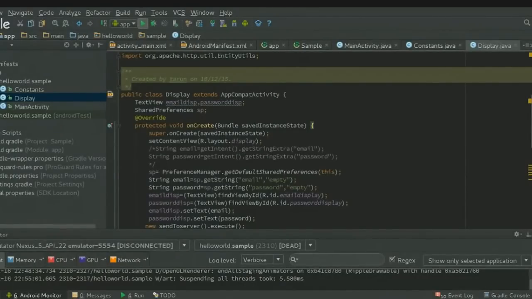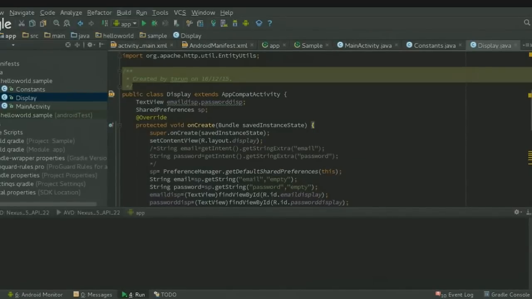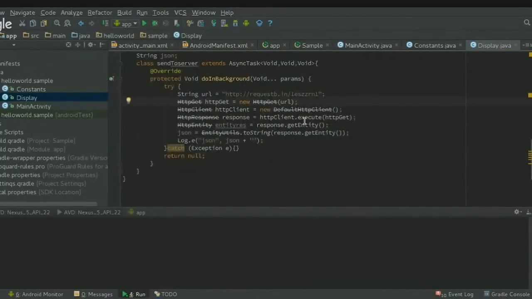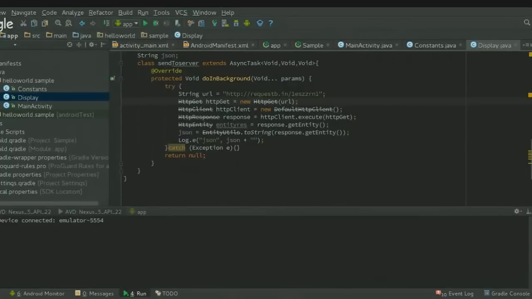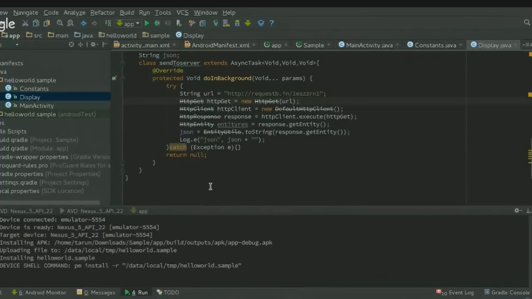So when I run this application on the emulator, I can show you the request bin. So wait a second. I became so dumb. I have not sent any data at all. How did I become so dumb? I just created a basic URL thing and I will just show you how to send data in a minute. I have not sent any data, I just created an object which can communicate with the URL.